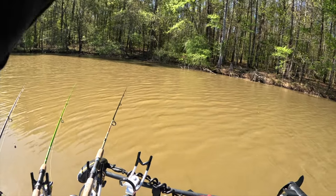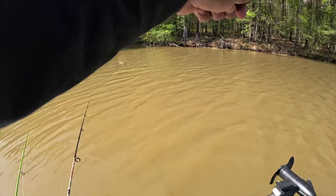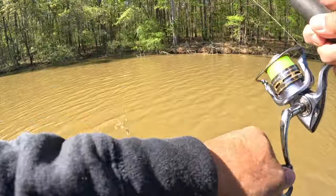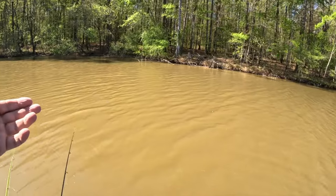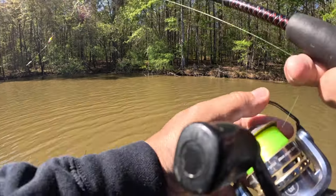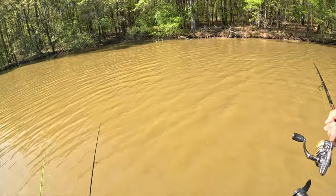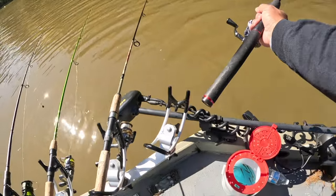Got him. Got him. Nope. Yep, I got the elusive snag fish, y'all. Look at this. I don't care where I go. Y'all could challenge me. Oh, he got off. Y'all saw that. No one catches the snag fish like I catch the snag fish. Yep. Let's see if we can get a sister.